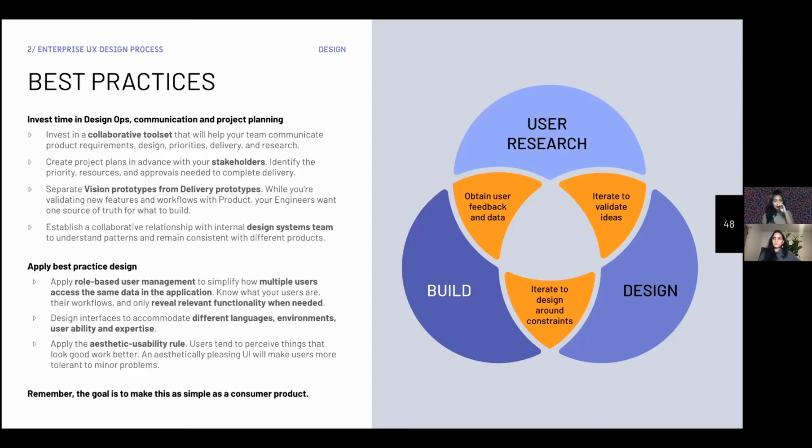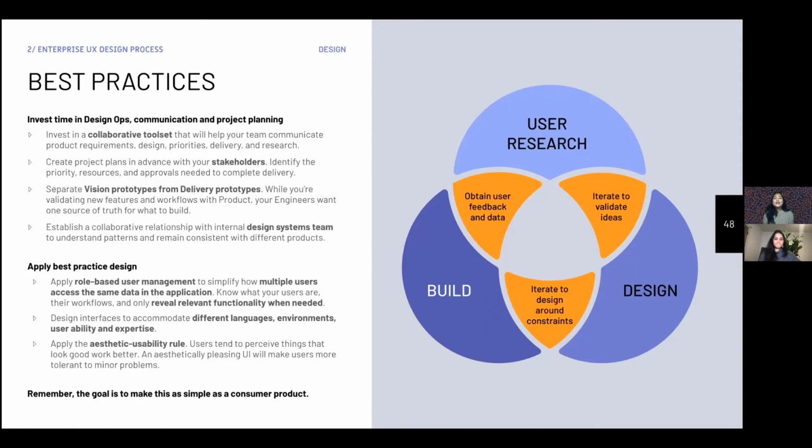Now, also understanding that this product needs to scale. So you are designing for local regions as much as you are designing globally. You're going to have to be able to accommodate different languages. Currently, my product supports 8. They're looking for 16. The environments it supports, like user ability and expertise, vary across the different countries. So being able to ensure your microcopy is correct is incredibly important. Remember, the goal is to make this as simple as a consumer product, and any small design best practice that will help you get there is incredibly important.